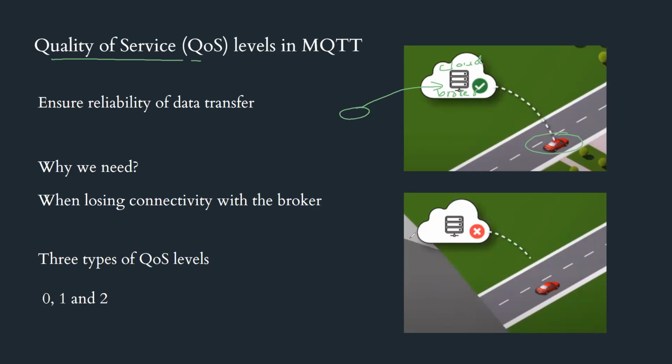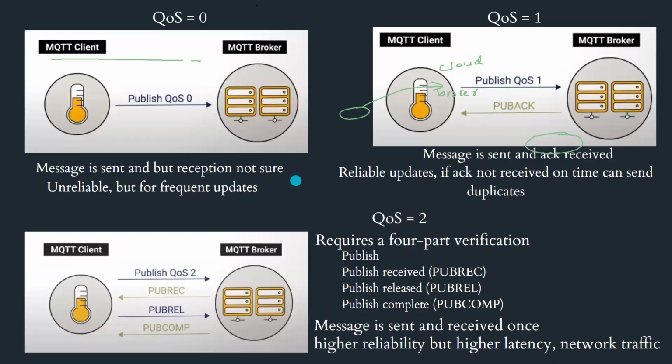Once the communication link is broken, we call that a loss of connectivity. In that case, we need to resend the data, and we need to ensure that we have sent the data required by the device. So the level of sending the data is defined by these QoS levels. We have a method of functioning for each QoS level.